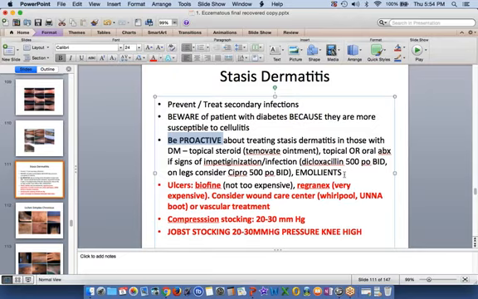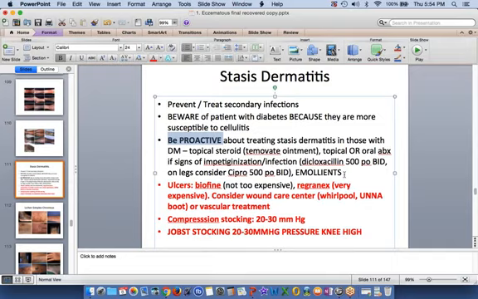Also, many of these people are very inactive. They sit around most of the day. They're overweight, so they don't move around. Hence, the veins get bad. There's no muscular contraction to push the blood from the veins into the upper part of the body, and hence there's a collection of serum in the skin, and the process begins.